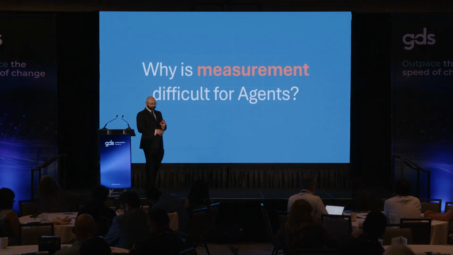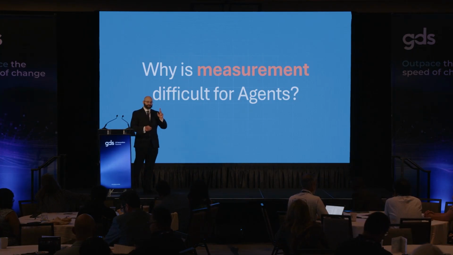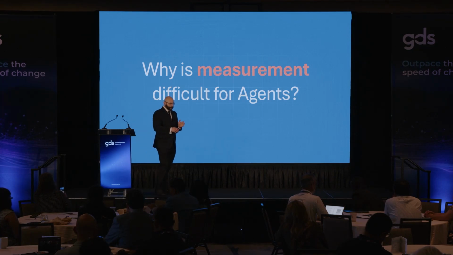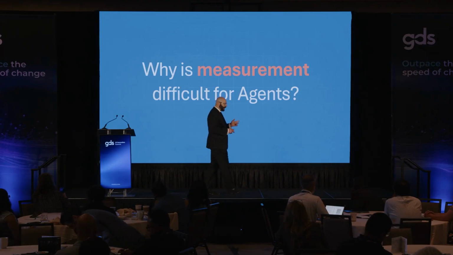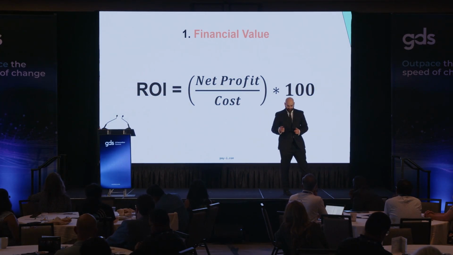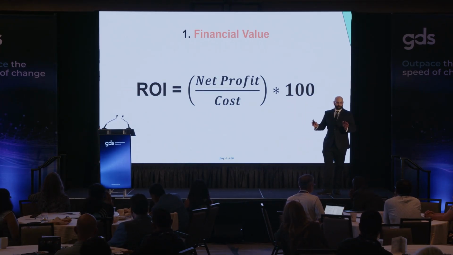So let's start with, actually before I get into this, let's talk about why measuring this is hard. So what is the value of a human employee, right? How do you even think about that? For each of the 3 different types that we went through, you're going to have to, again, quantify that in some way. And so looking at financial value, this is the world's most basic ROI equation, right? This is nothing new. Everyone's familiar with this.